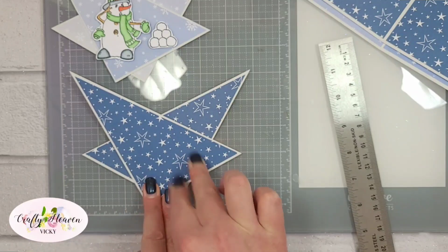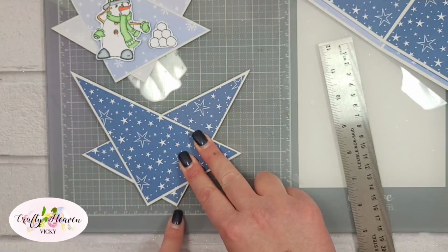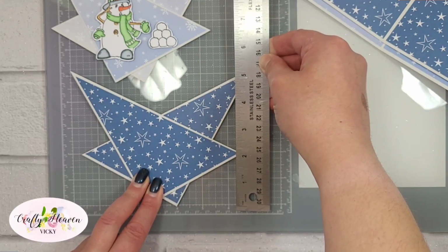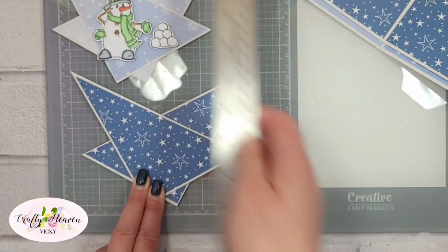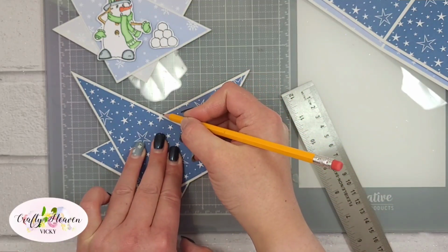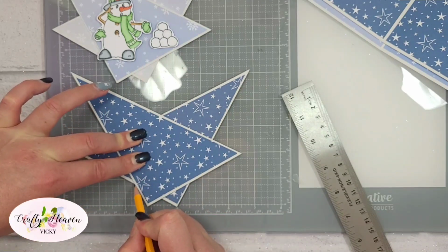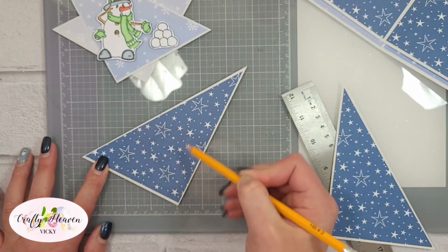So these 2 points here are at the 2 inch, and then these 2 points here have a 1 1/8 of an inch gap between each other, and then hopefully it should be 2 inches from these bottom points to these points here. Okay, then once you're happy it's all in place, I'm just going to tick mark with a pencil, okay, and then I can lift that up, and then I know to add my glue in this area here.